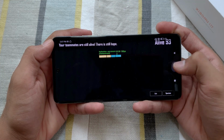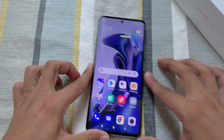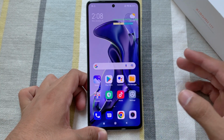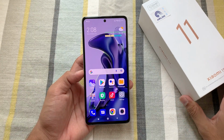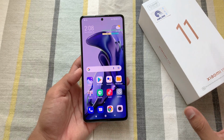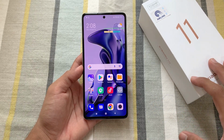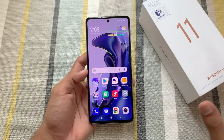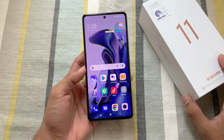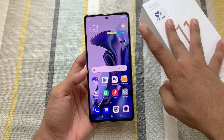So guys, overall I have to say regarding the game performance of the Xiaomi 11T, it performed really well in arena training, and this phone gave you around 90 FPS gameplay. But in Sanhok this phone gave you a minimum of 40 FPS gameplay, though not 100% of the time. The FPS is between 40 and 60 FPS in Sanhok when we're on the ground. So the performance is not the best on the Xiaomi 11T, especially in Sanhok, because in Sanhok we have a lot of enemies, and the battery percentage is at 27%.